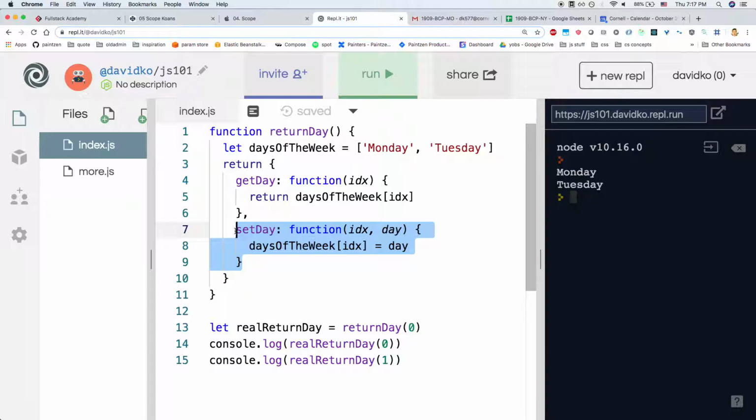You could define this in the global scope and then define functions that act on that global scope. But again, we don't want to do that in our code. We could have this array outside, and then define these two functions also in the global scope. But what you'll find is that I've polluted my global scope with that days of the week variable.